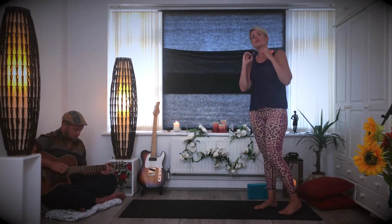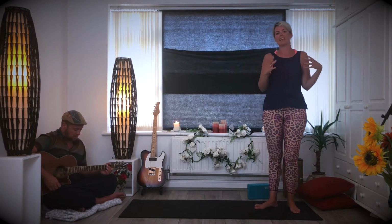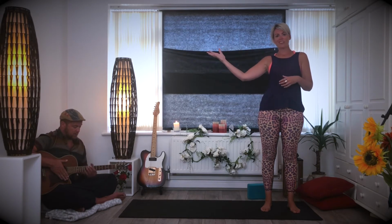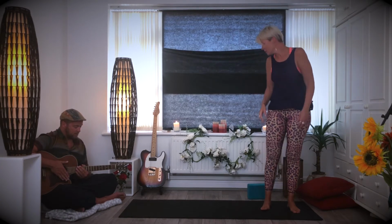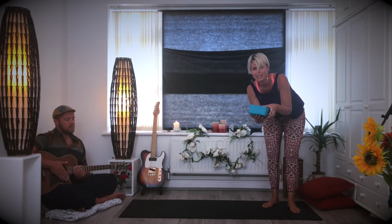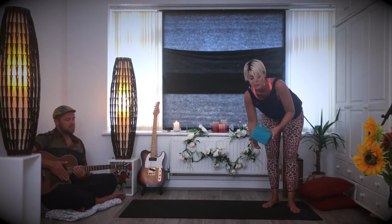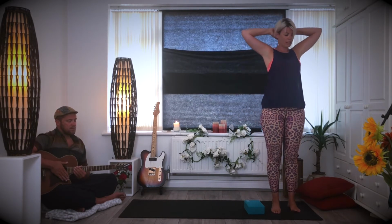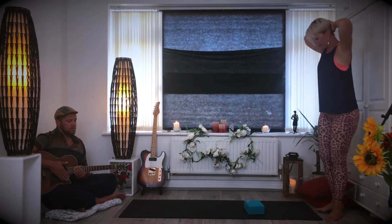Gorgeous. So from this shape, we just have a couple of things to do at the wall before we come into a sequence that will honor the moon. So if you have a bit of wall space, that would be awesome. If you have your block or something wide or a little bit higher to stand on, that would be cool, though it's not needed if not. And all I'm going to ask you to do is bring your hands behind your head and come to a bit of wall space.